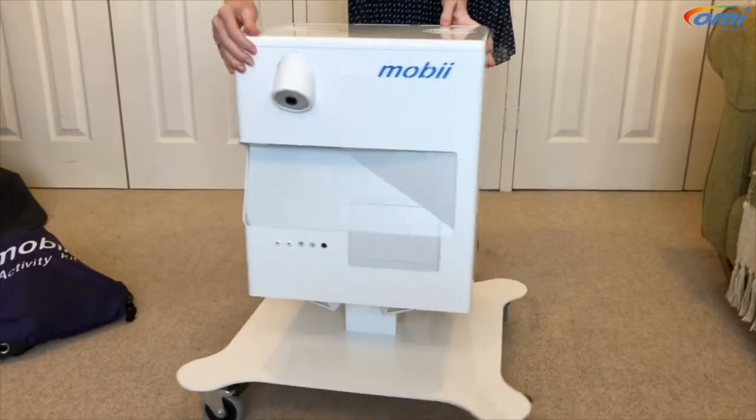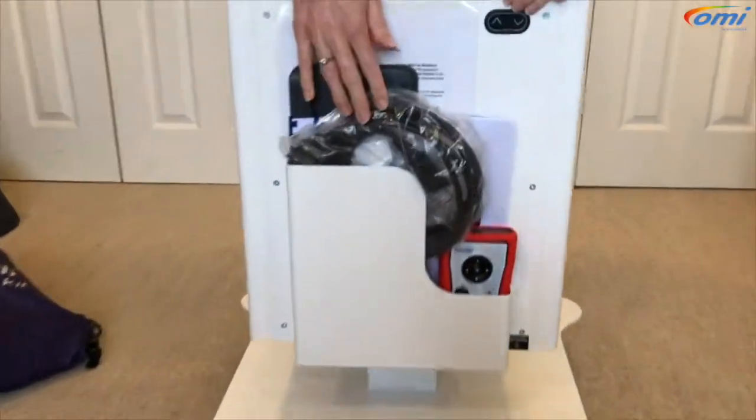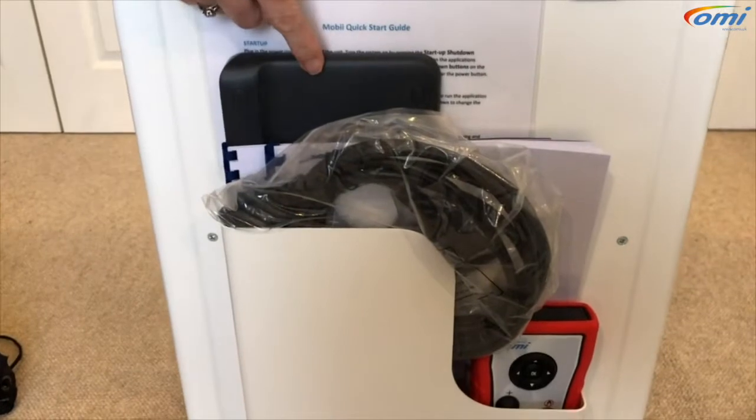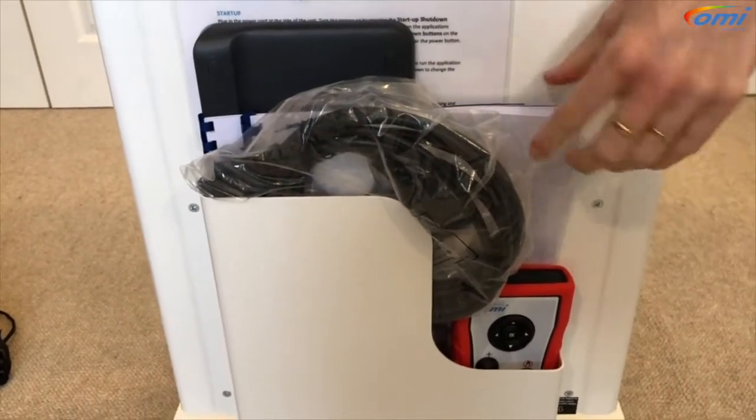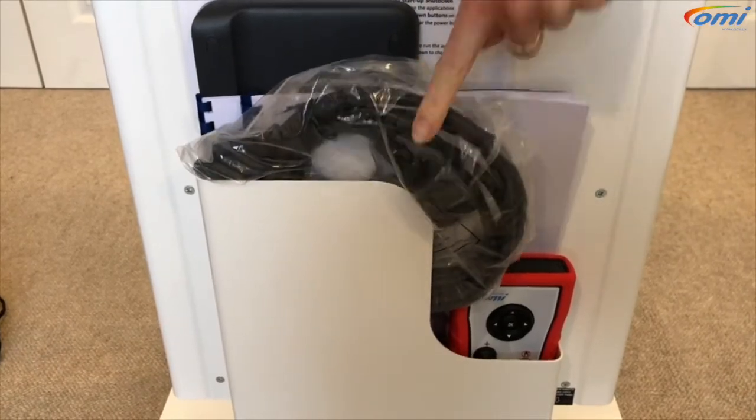I'm just going to swivel this around for you. You can see how easily it moves. And we have a storage compartment on the back which houses a keyboard, the remote control, 2 manuals, one's a product manual, the other's a user manual, and a power lead for the system.